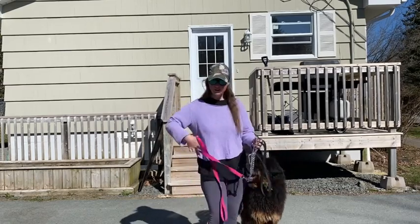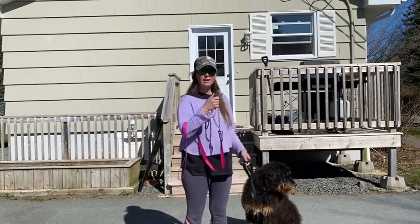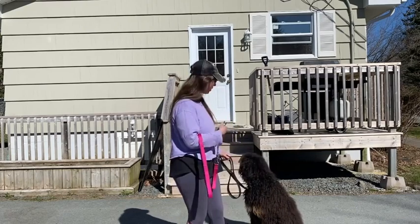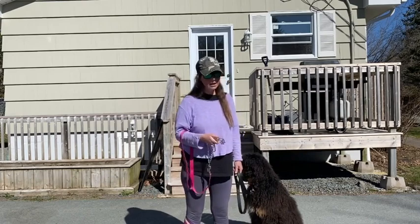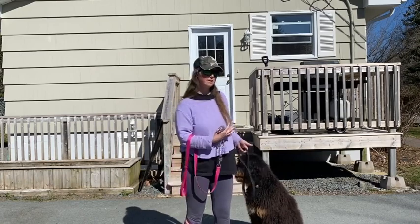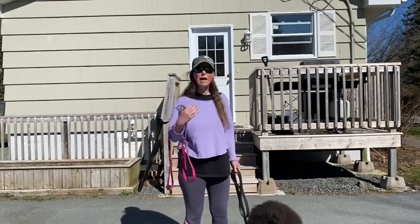So I wanted to show you how we're going to introduce him to this great communication tool. The prong collar is the tool that I start all dogs on in teaching them proper leash communication. The majority of dogs on a flat collar or a harness are going to pull, and they learn that the leash is more like a tether or a restraint, something to be pulled against.